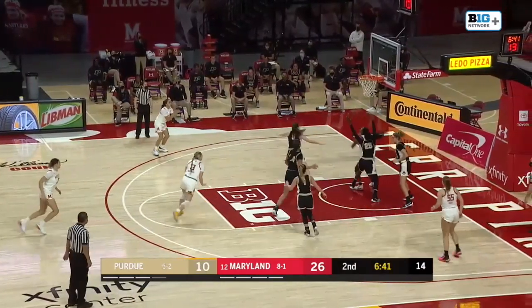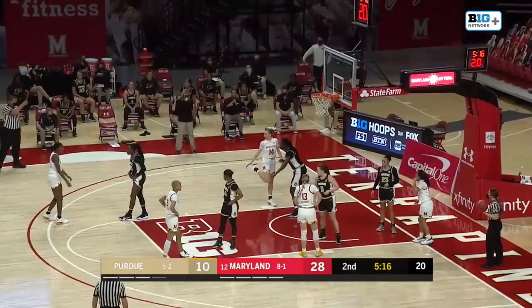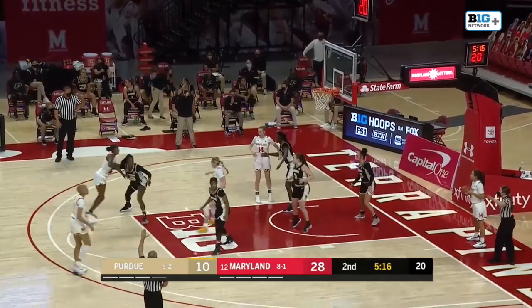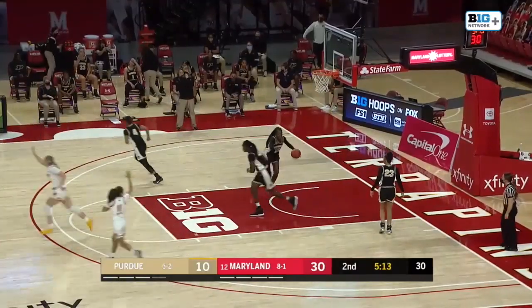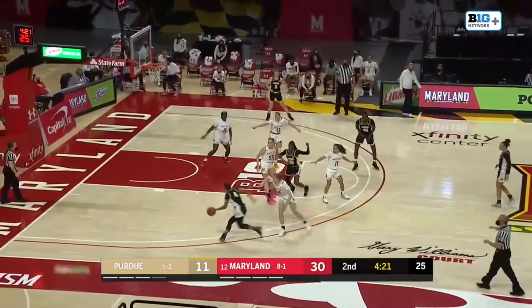Masonis is down low to Diamond Miller, who spins off the window and in again. She loves playing on that low block. She actually reminds me a lot of Dearica Hamby, who's on the Las Vegas Aces and played at Wake Forest — same thing, her best basketball is ahead of her. Off the window and in, good. Masonis — she always says be ready when your number is called because you never know when you'll get that opportunity.